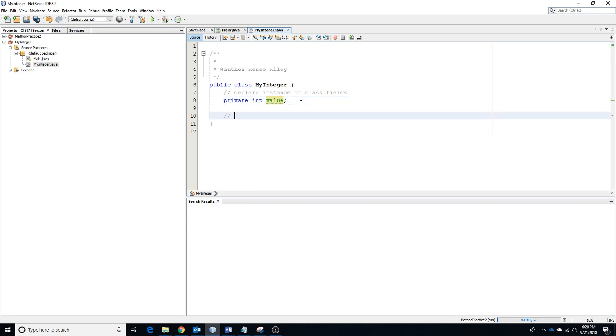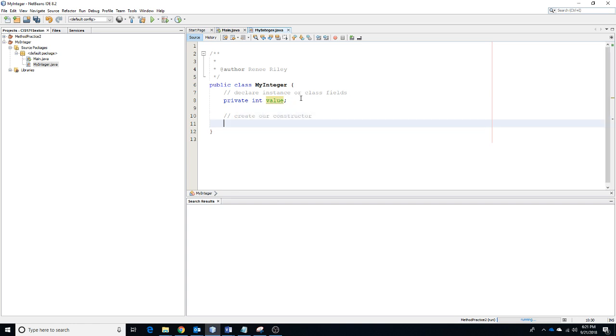So now we need to have a constructor. And our constructor is always public, and it always matches the name of our class exactly. And it looks just like a method because it's a special kind of method, but it does not include a return type. So here's our constructor beginning.